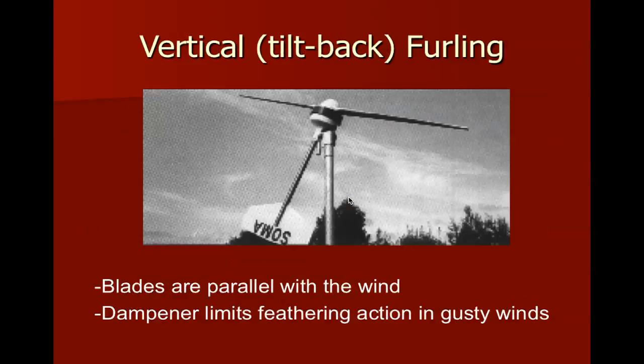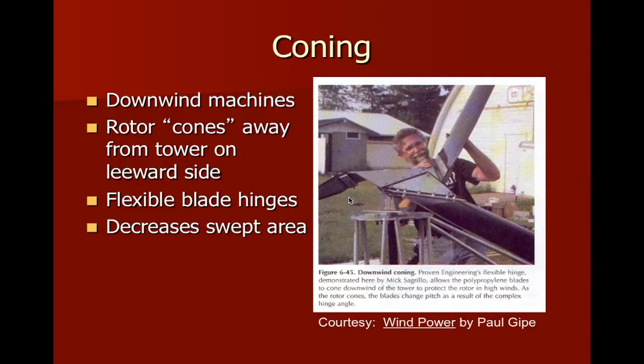This is that vertical furling, the same picture that we saw before. Actually, slightly different than we saw on page 132. Here's the same picture of Mick on page 134. And the way this works is by coning. There are springs, which you can't see in this picture here. There was one on an earlier page. But there are springs which allow those blades to work on this hinge. And you can see the hinge right here. Mick is actually actuating one. Worked pretty well.